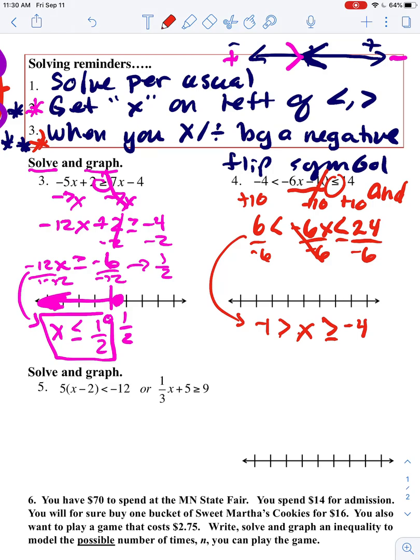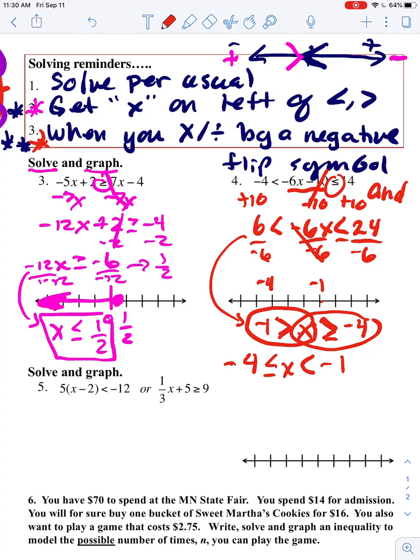But because we're in honors math, we still have some more tricky business to do. If you're going to put these on the number line, negative 4 is actually going to be to the left of negative 3, negative 2, negative 1. So you have to write this so that it's in the proper math order. Negative 4 on the left, negative 1 on the right, x in the middle. But you have to keep in mind what was the case here. So for example, here, the alligator mouth is open towards the x because the x is actually greater than the negative 4. So it would look like this. If you looked at this portion of our compound statement, the alligator's facing the negative 1 because that is the bigger value. And so this is how you write your solution.